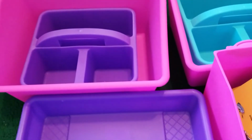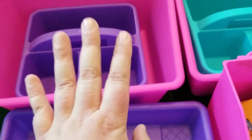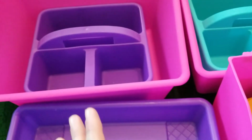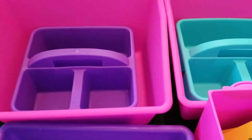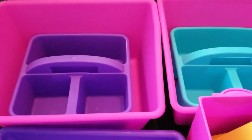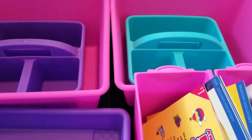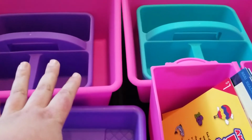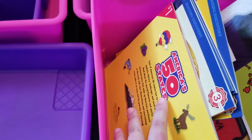So what I'm going to do with these 2 is if a kid is interested in something, I'm going to keep it separate in the box, and then I have it for quick reference. The kids take it and put it back. The rest of the books, we do have an order, but for the most part, it's freer than most classrooms. So this is just going to be for the reference books that we're working on, and the rest the kids can choose.